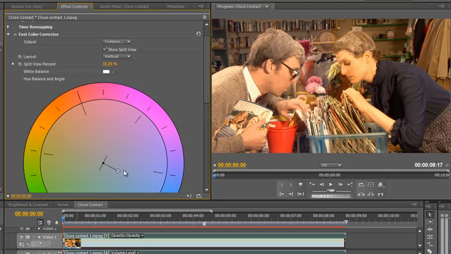Right, well, we've started to make a change here, but do you know what? There's an automated tool that can make this a little bit easier for us. So I'm going to click this little button up here, which resets it for us. Click reset. So we're back to how we originally were.